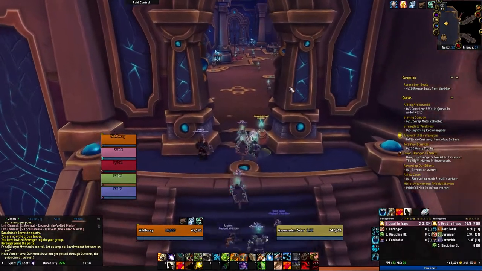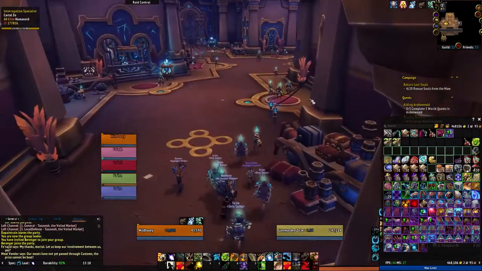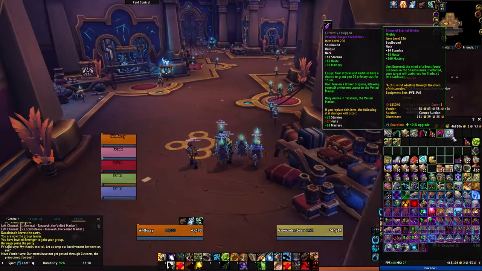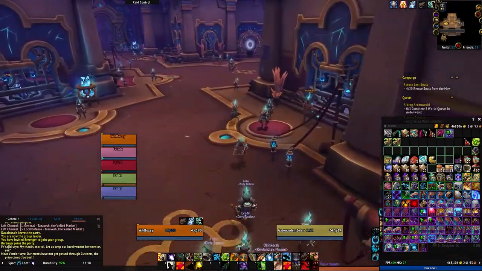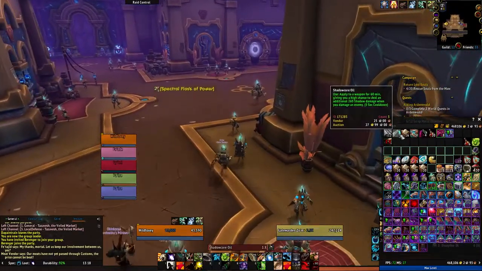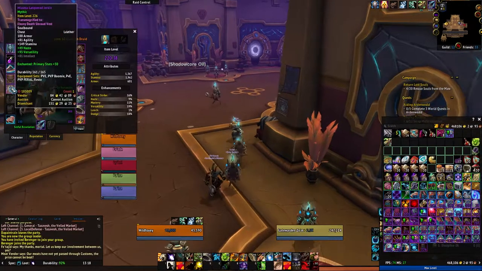My name is Rifi, and today we look at a full dungeon play from Tazavesh Hard Mode. It was the first time we ever did it with the guildies from Dirty Tactics, which is the guild I'm from, on Ravencrest Alliance. It took us 2 hours and 28 minutes, but as you can see by the length of the video, I've taken out the wipes and the breaks and some of the tactic explanation to make it a little bit shorter for you guys.